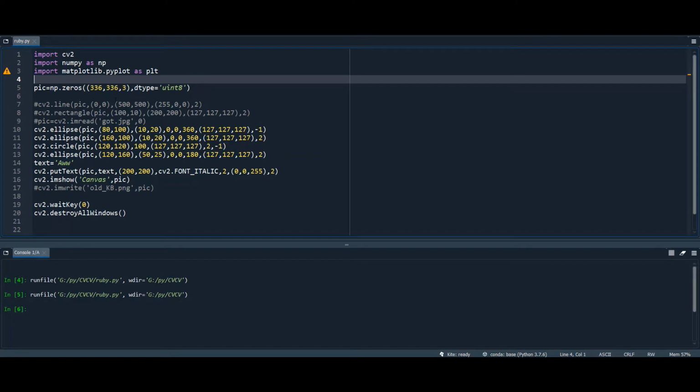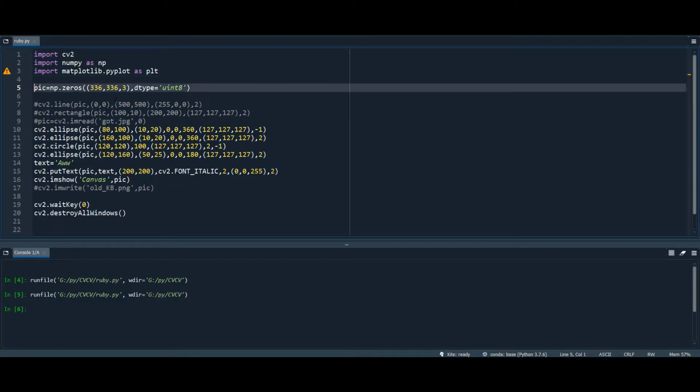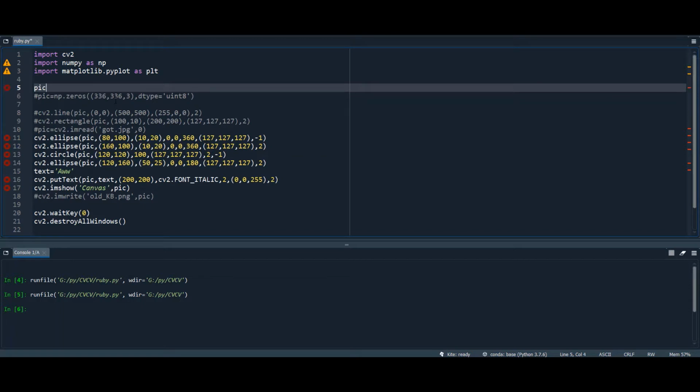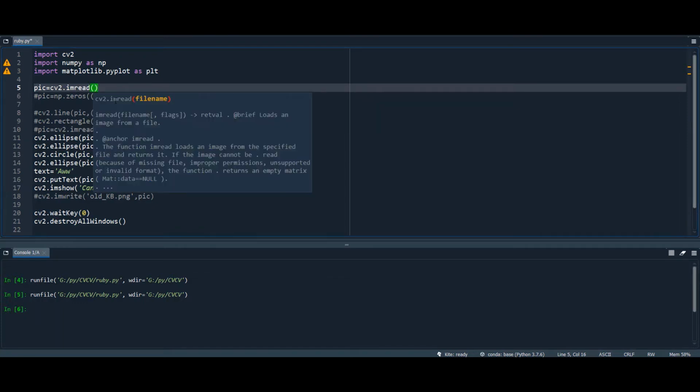So what I can do is I'll read the same image. I don't want it, so I'll just comment that off. pic is equal to cv2.imread. We know how to read it.